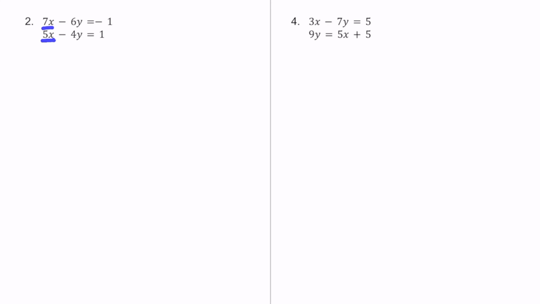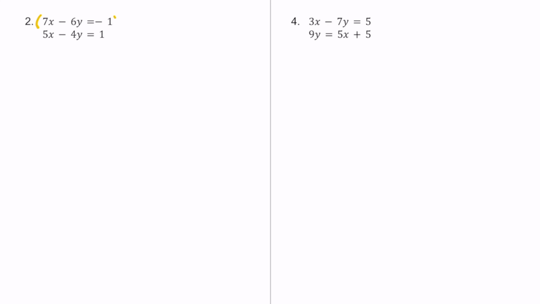So we could multiply the whole top equation by 5 and the whole bottom equation by 7 to get you 35x and 35x. Or we can figure out when 6 and 4 meet for the first time. 6 and 4, I think they meet at 12 for the first time, right? So 6 times 2 is 12 and 4 times 3 is 12. I think that's going to be some smaller numbers, so I'm going to go ahead and use those, right? Totally your choice though, whether you want the x's to be eliminated or the y's.